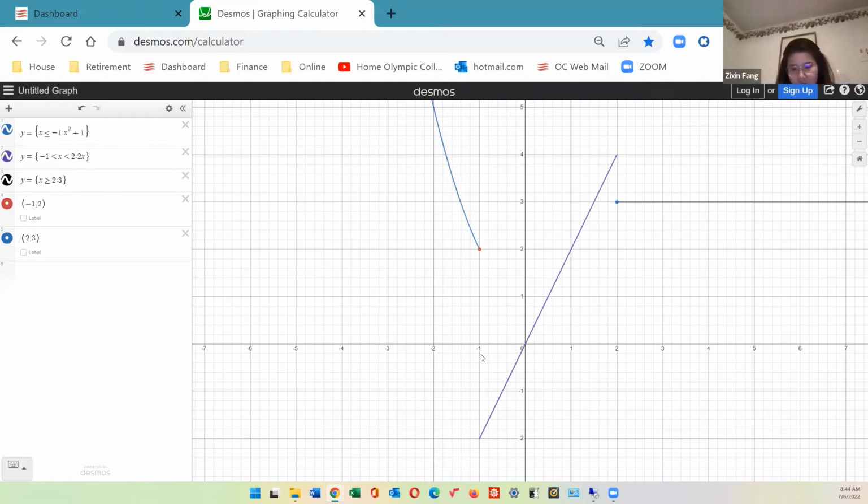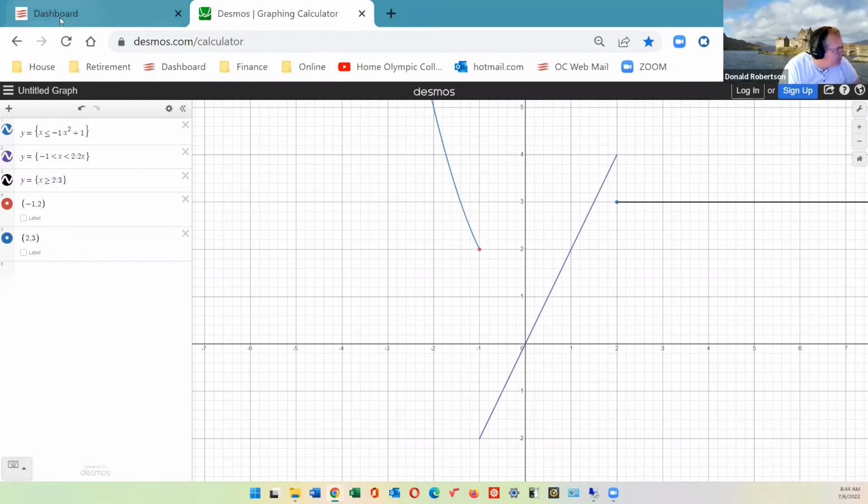-2. Overall limit: does not exist. Value of the function at -1: 2. Right, see, isn't everything there? You just had to make the picture now. That's like the next level, right? We gave you the pictures at the start and then we asked you those same kind of questions. Now you're going to have to go into Desmos and draw your graphs, right? And that's an added level of work that you need to do.